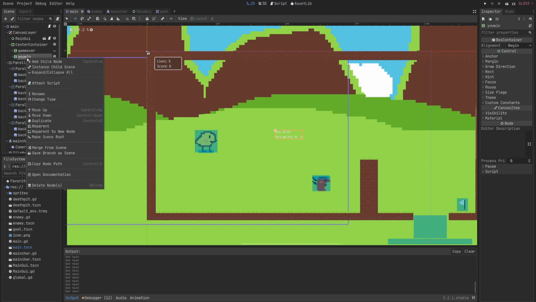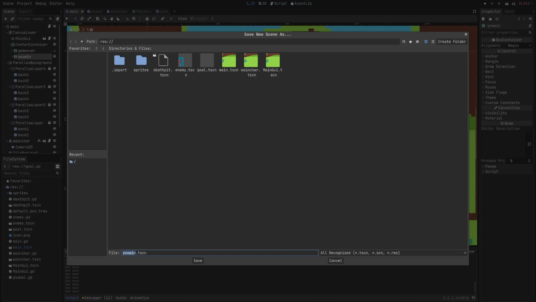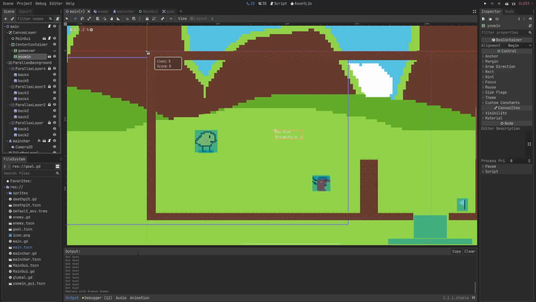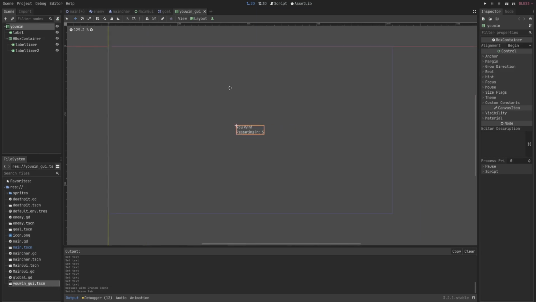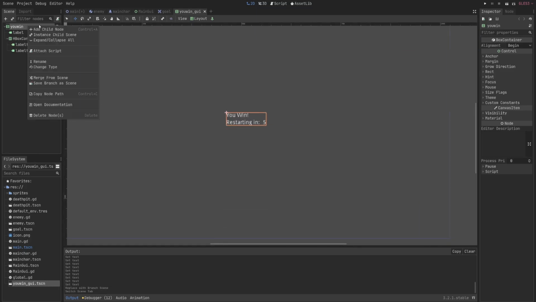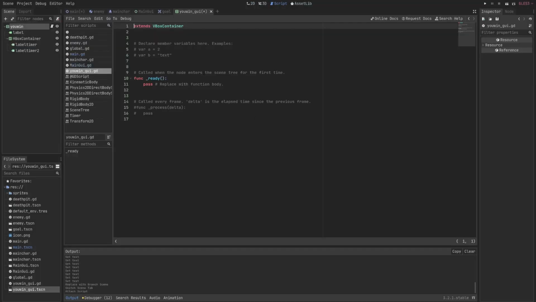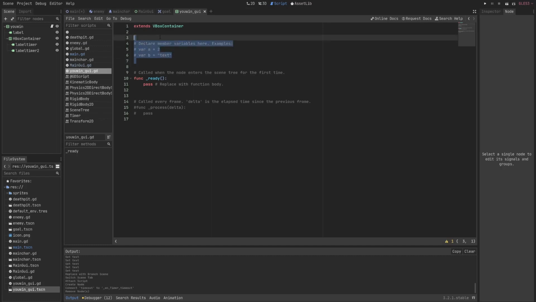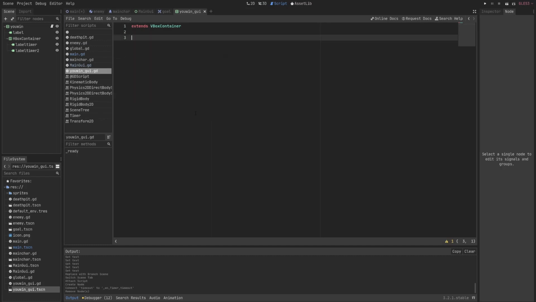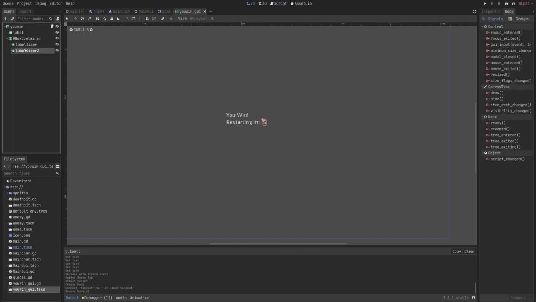So since this logic is a little bit more complex, instead of leaving it as part of the main scene, I'll create this branch as a new scene. So I just say uwin GUI will be my scene regarding uwin things. This will have a script once again. And with this script, I'll just remove everything that I don't actually need. And instead of using a timer, since we actually want to show the value in the screen using this label timer over here, I'll just say this is just a label because it doesn't matter.